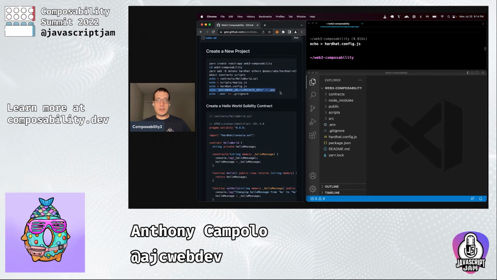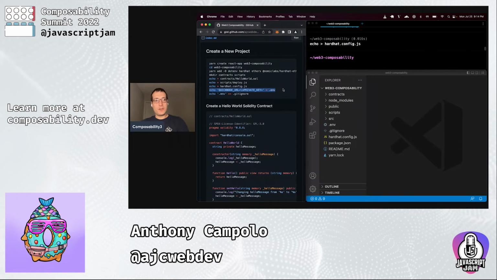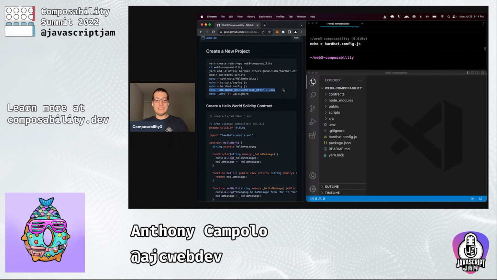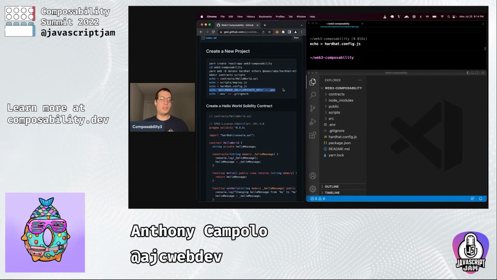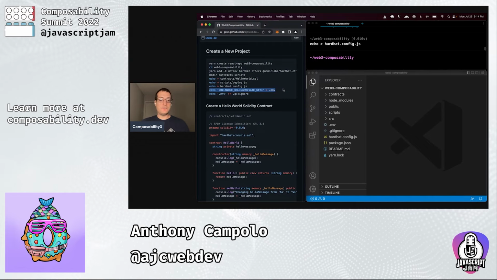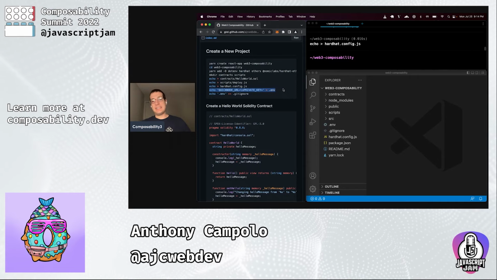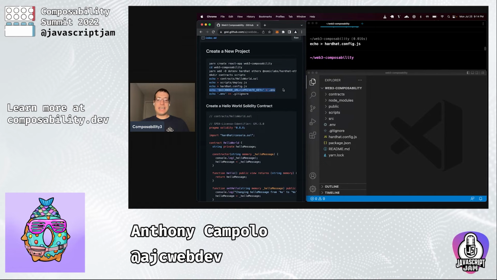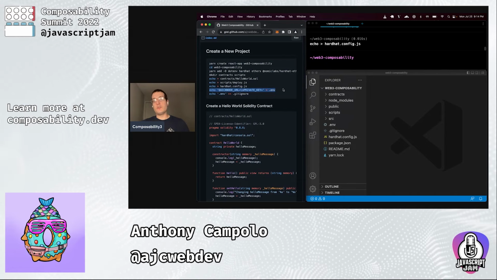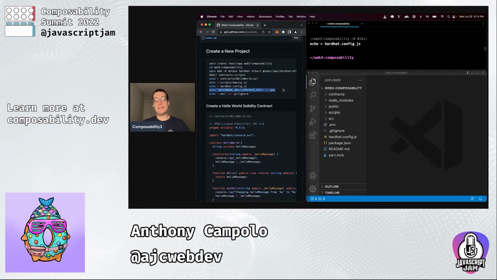And if you don't know what a blockchain is, I should probably give the blockchain 101 for anyone who hasn't heard it before. Blockchain is like a distributed database that lives on many people's computers all at once. So if you think of a Postgres database, it's kind of like that. It's not relational, but it's a way to store data and a way to interact with the data that's stored on it. And the difference is that that database is saved on multiple people's computers all at once, and they're all synced together to have a shared state of the world.